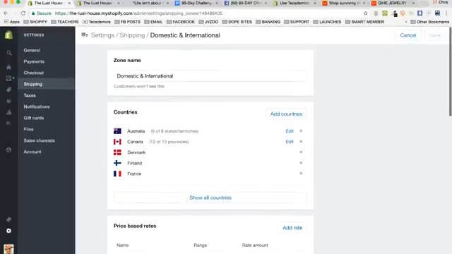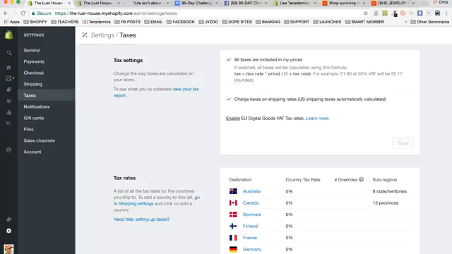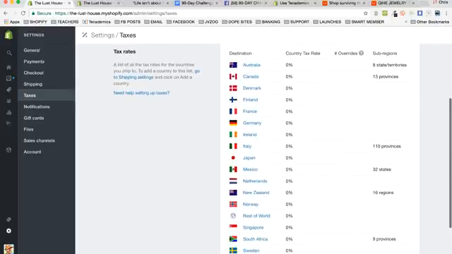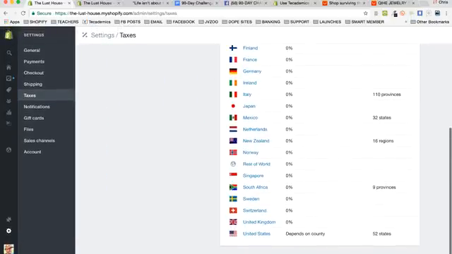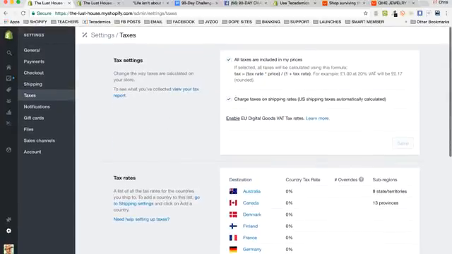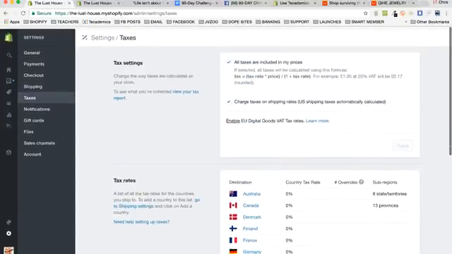All right, that's shipping. Let's go through taxes. All taxes are included in my prices. You're just going to check that, check that. This stuff probably comes default. Okay, so you're going to have this checked. You're going to notice this is just nothing right here, 0% all the way down, depends on the country. Okay, pretty simple. Check, check, nothing else. Zeros all the way down.